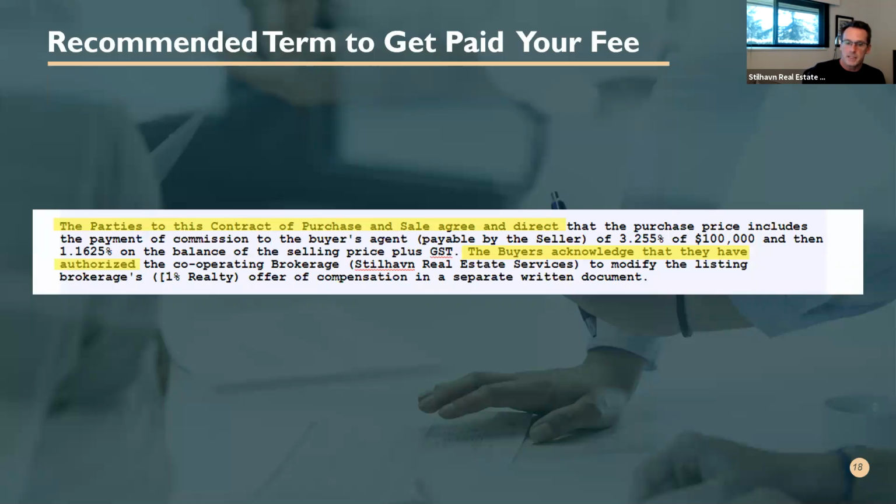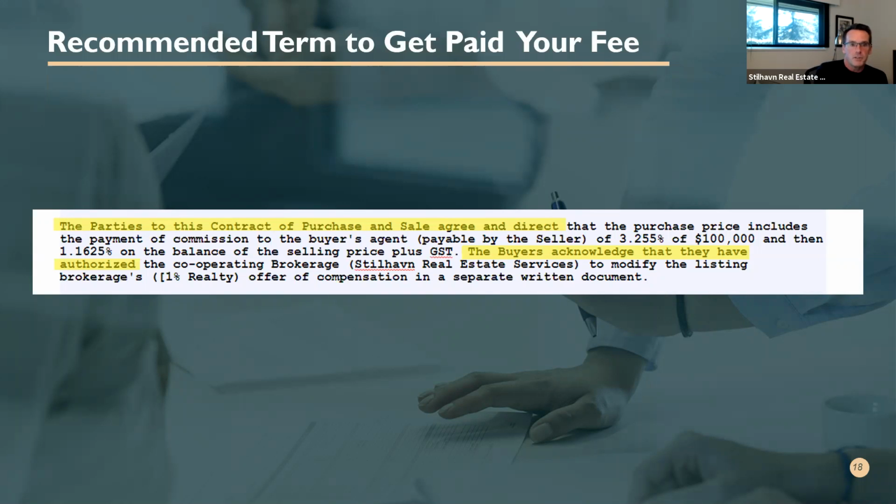Second step is letting the listing agent know that you're doing that. That can be a text message or a phone call, but you do need to let them know that you're doing it. You have to inform them. And then you put it in. They could cross it out. It could become a negotiation, but you do have to let them know ahead of time that it's in the contract. And then you have to put a clause like this where you're not putting a contract within a contract.